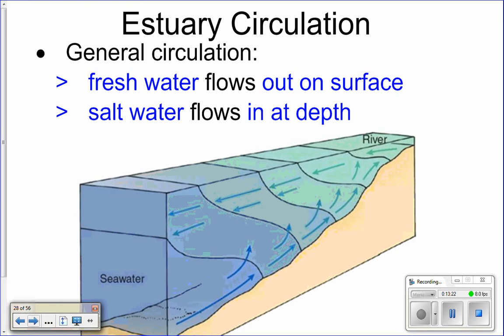Yeah? So that's in general what's going to happen. And so you also get vertical variations in salinity, right? If you start here at the top and you travel in a straight line down, you can get like 3 different salinities. These different colors represent different salinities. You see that? So the salinity will vary horizontally and vertically in an estuary.